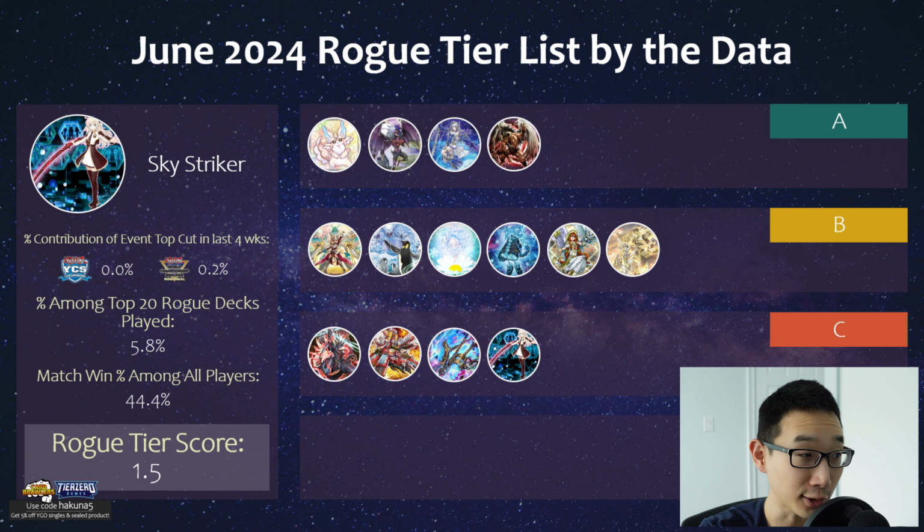And then Sky Striker, this typically sees a whole lot of play online on Dueling Book and usually kind of tends to make it to these lists because of that. But you know what? It actually still got another, I believe, national top as well. I haven't really seen the list floating around yet, but at least they got something. And you know what? They're getting some support in Battles of Legend as well. I believe they're not getting everything though that was kind of announced already in terms of like the OCG, so that's a little too bad. But you know what? I'm sure with Engage at 3 as well, you're probably going to see at least some people try to top any WCQ or European WCQ or whatever other WCQs out there with Striker.